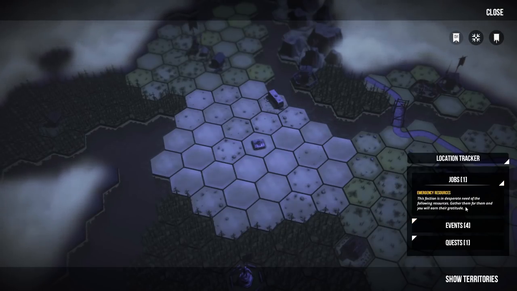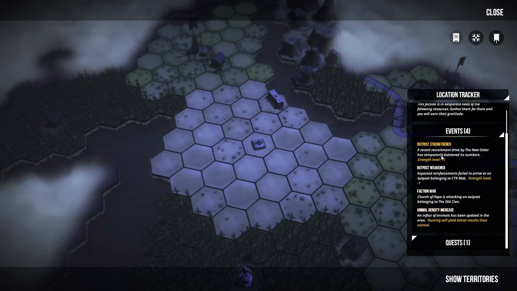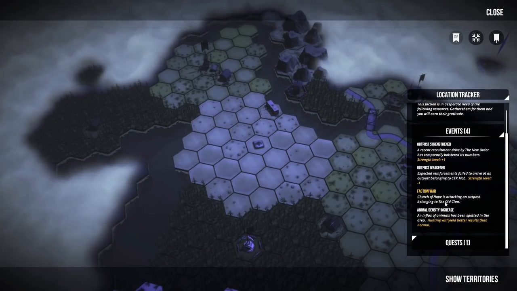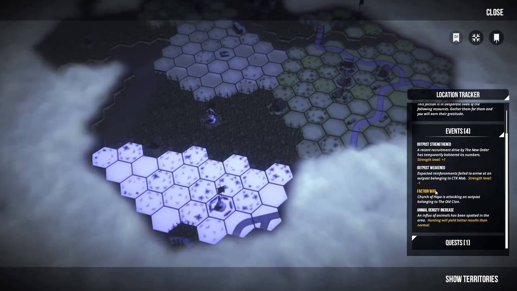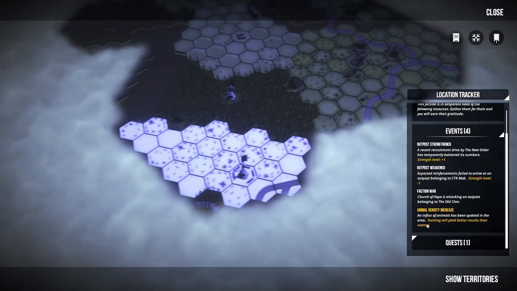And, okay, events. What events are happening? Outpost strengthened. That's the new order. We haven't met them still. Expected reinforcements failed to arrive at an outpost belonging to the CTK mob. Okay, that's interesting. So the CTK mob are a bit weak. The Church of Hope is attacking an outpost belonging to the old clan. Oh, we are getting information about other groups. So the Church of Hope are attacking other people. Boo, Church of Hope. And some animals are coming in, so we get more results if we go hunting. Okay, we're not going to do that anytime soon.